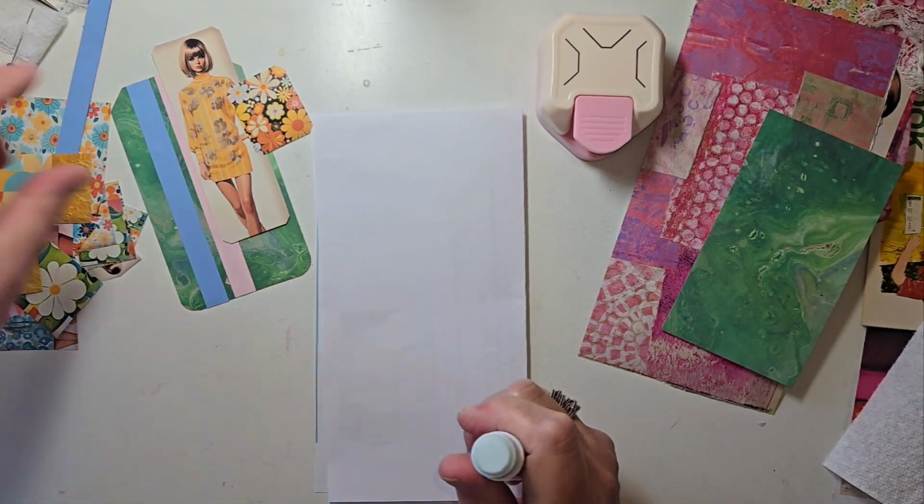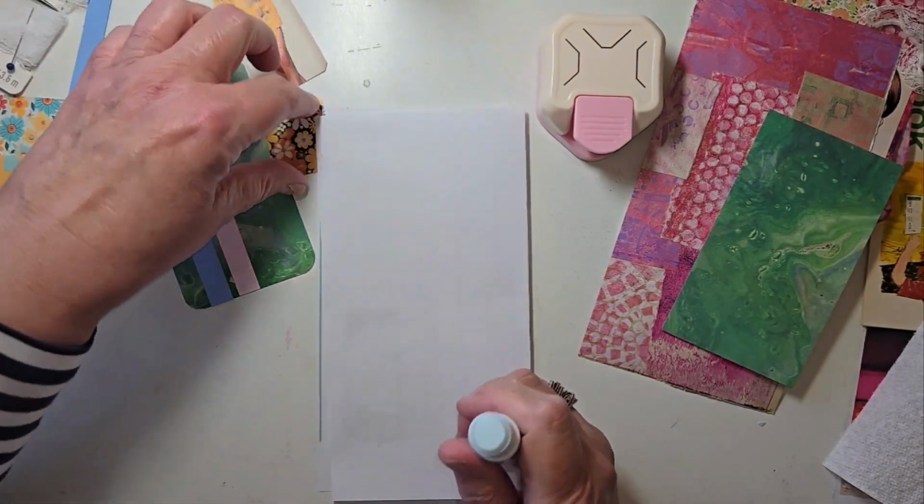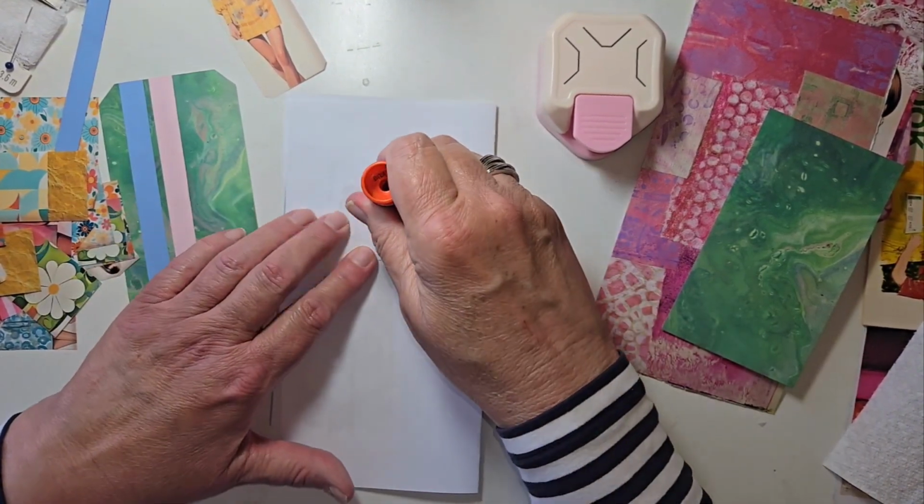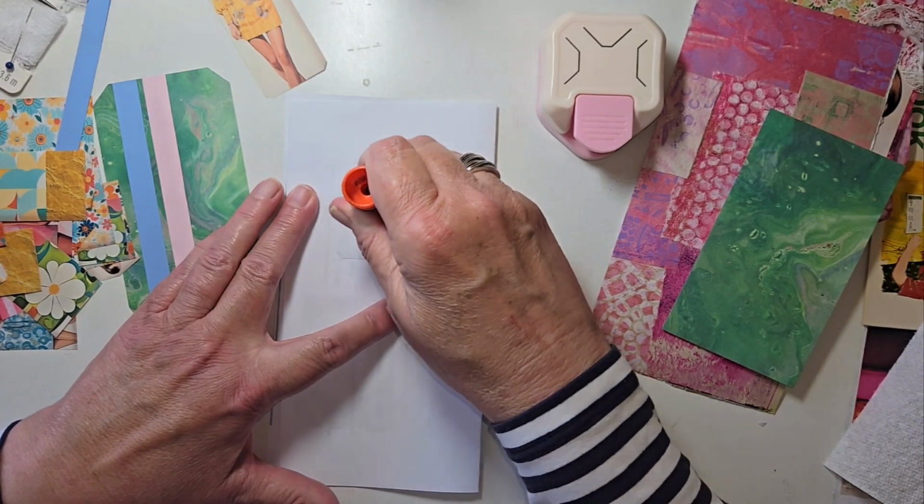So this has been so fun. I've never done a swap like this before, but it's great fun.